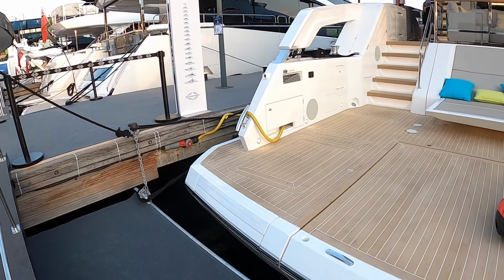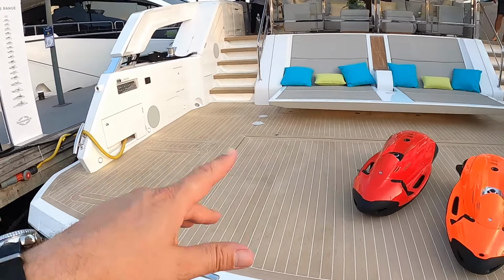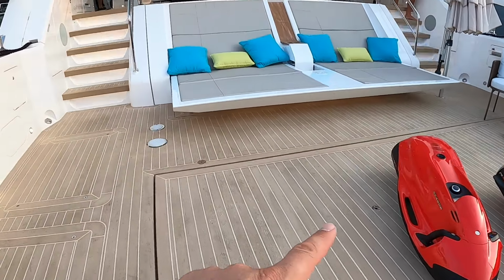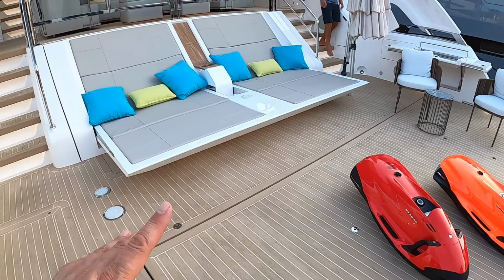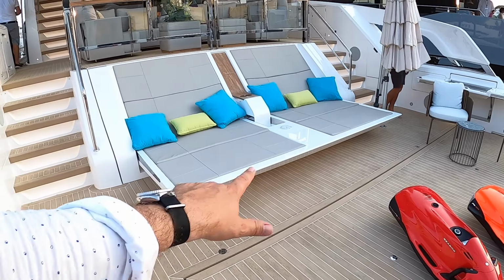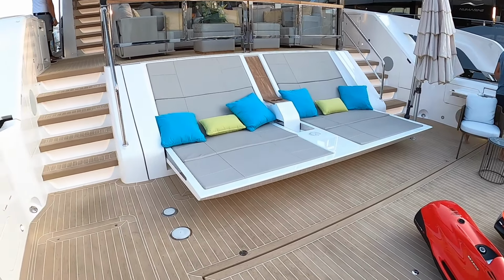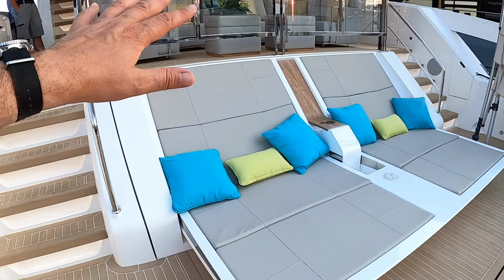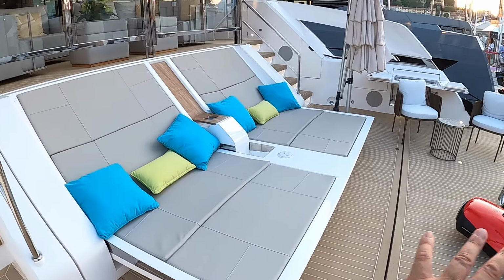They're great for getting onto the quay, they're great for getting into the water, but as I say, when this is down, you've still got a brilliant area here. This will take a tender on the back, but you've also got so much space here that you can put a jet ski as well on the back of here, so you're fully toyed up. And this is brilliant. This system here, we've got it set up at the minute so that you've got loungers looking out over the water at the back.